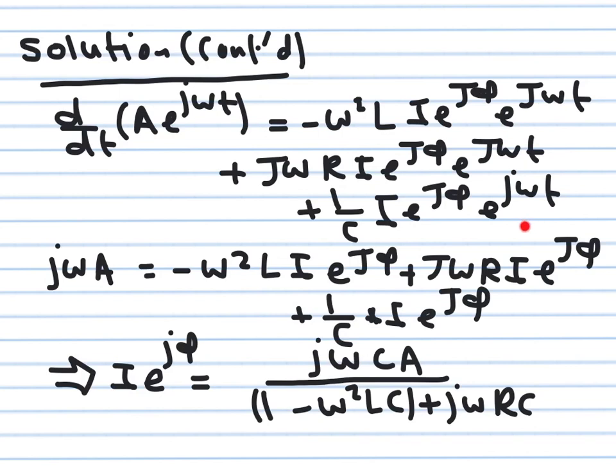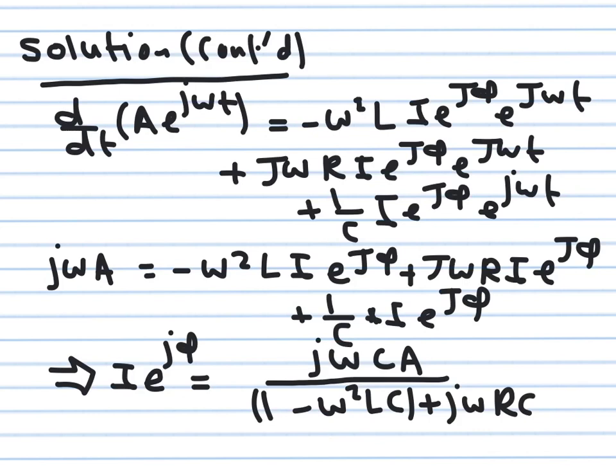And this one here is the current itself without anything, dividing it by R. So I substituted for the current with its corresponding complex expression. It is I e to the j phi e to the j omega t. This one takes into account that it's a sinusoid. It has an amplitude I, which I don't know. It has a phase phi, which I don't know. It has an angular frequency omega, which I do know because it is the same as the source.